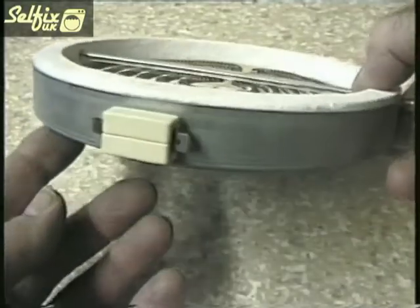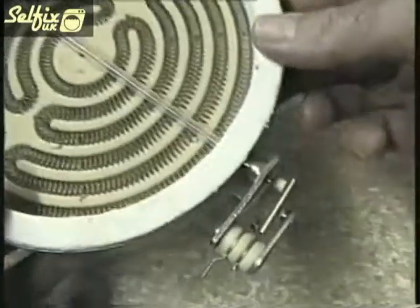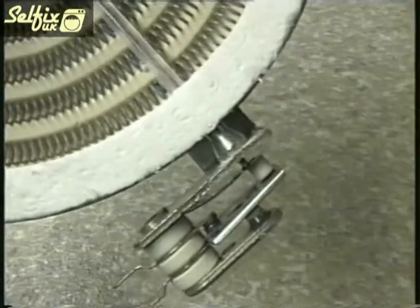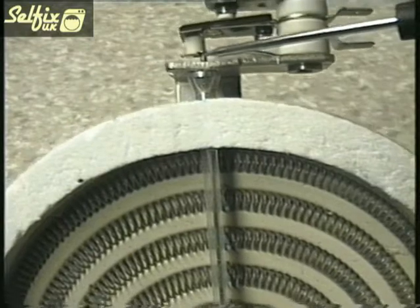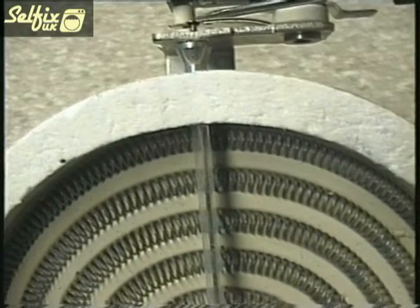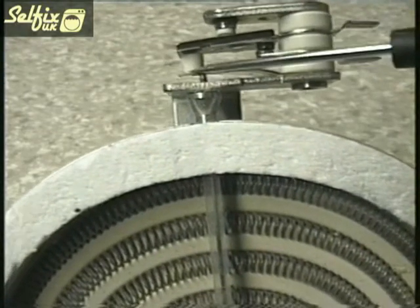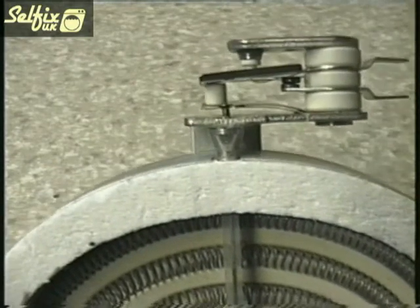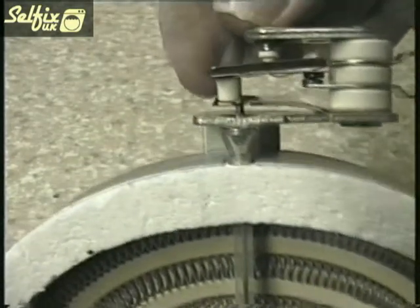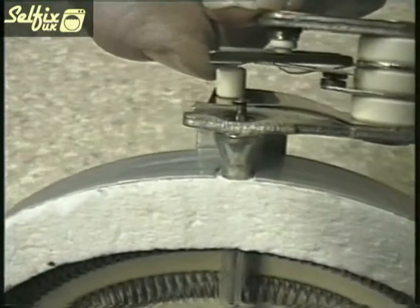The elements that regulators control are not as robust as the hot plates are, and need a bit more care when handling them. The section I have just uncovered is a breaker which acts as a maximum temperature cut-off when the regulator is at its highest setting. Inside the glass tube is a thin metal rod that expands with the heat; one end is held rigid while the other end is connected to a piece of spring steel. When the element gets to a preset temperature, the rod expands, allowing the spring to move out and force the terminals apart, effectively turning the element off. As the rod cools, it retracts and reconnects the terminals again, which turns the element back on.